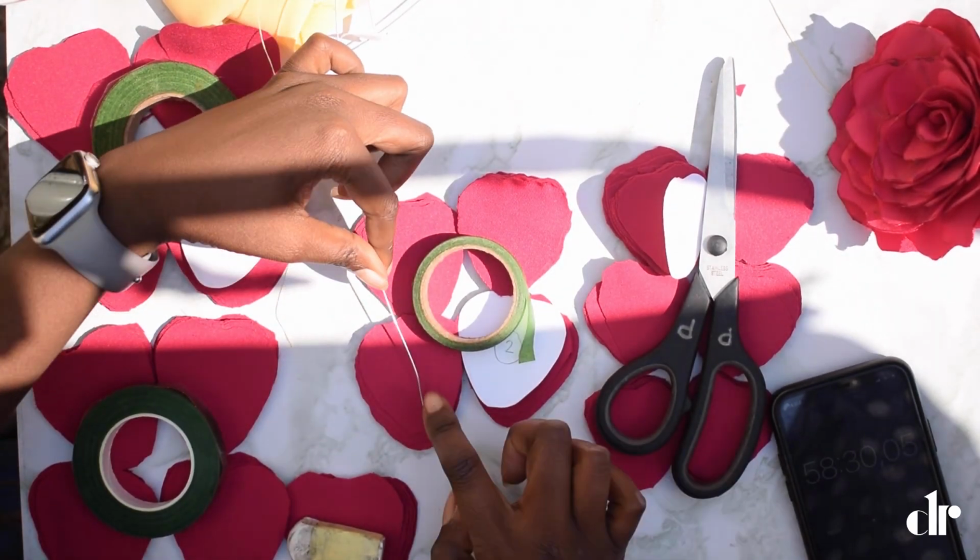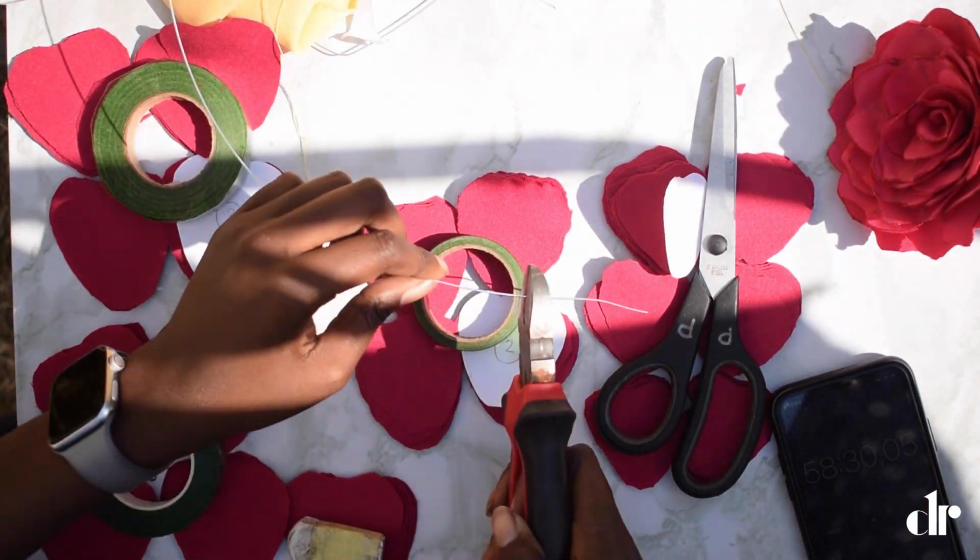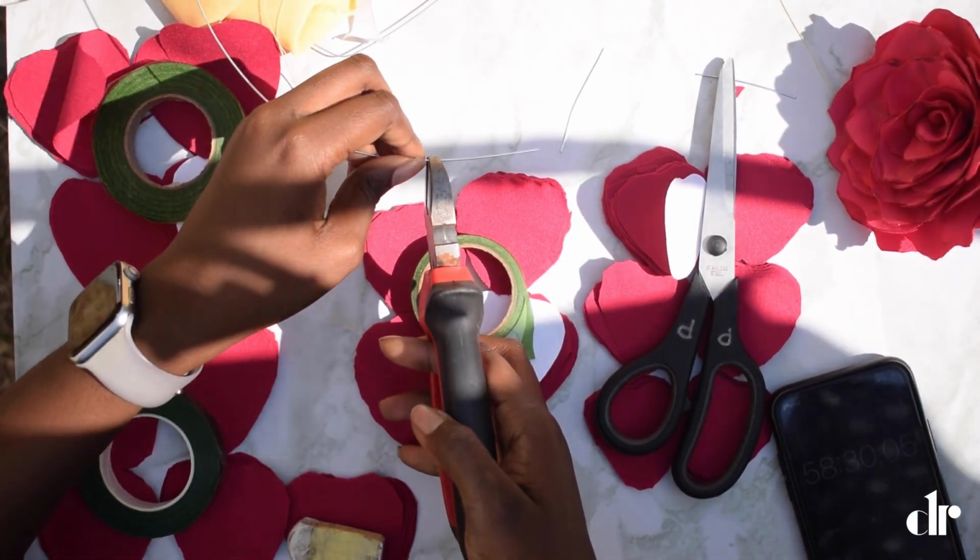Now that we've cut all 3 sizes of the petals, what we're going to do is cut wire, which is the same length as the petal itself. So that's what I'm going to be cutting now.